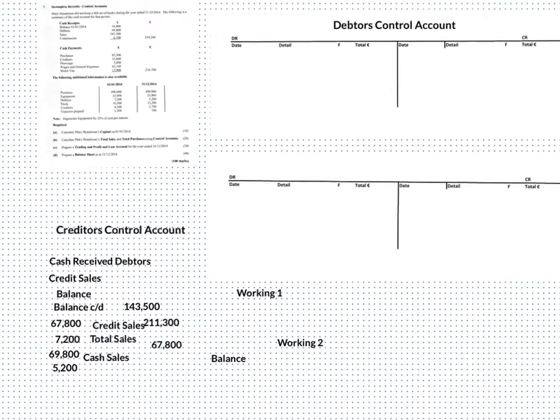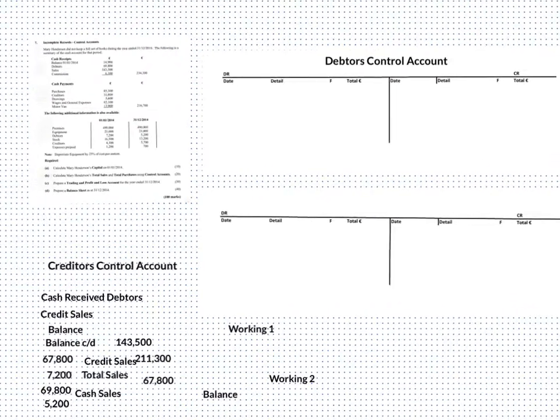Again, down the bottom left hand side of the screen, I have typed out things that we're going to be using, just for speed and neatness. On the right hand side here we have T accounts. We have a debtors control account, the first one, which relates to sales, and we'll open up a creditors one in a moment. Okay, I'll just move that across here. So we have our creditors control account. We'll look at the debtors control account to begin with.